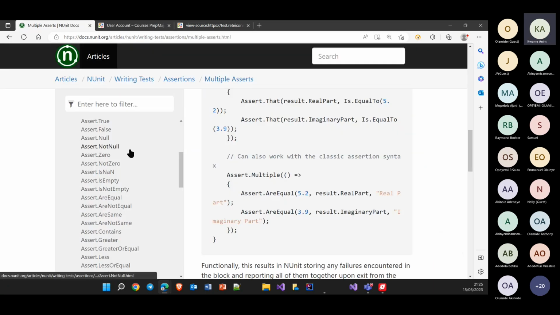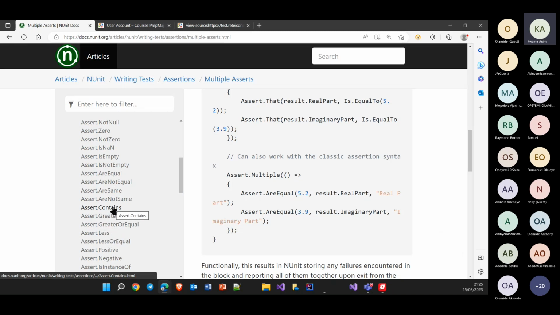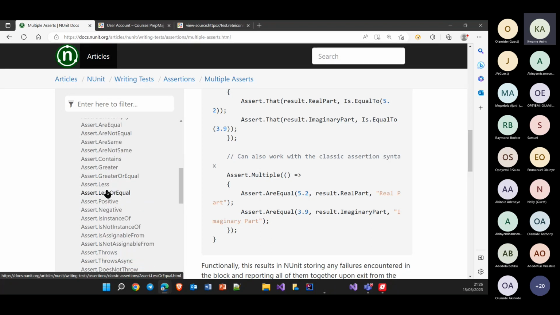If you go here, we'll come to contains as well. Contains is relatively easy to do most of the time because you can give part of a content or part of a string just to check that it contains that particular string. But the one I'm talking about is if you are going to use less or greater.